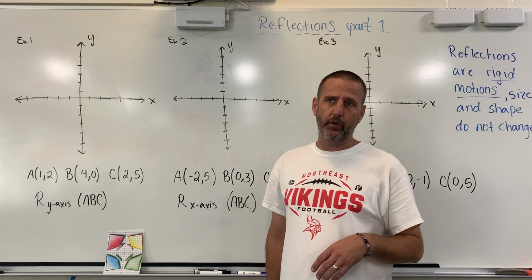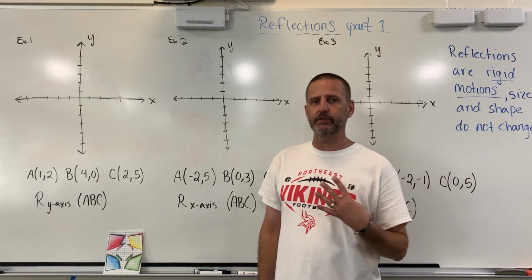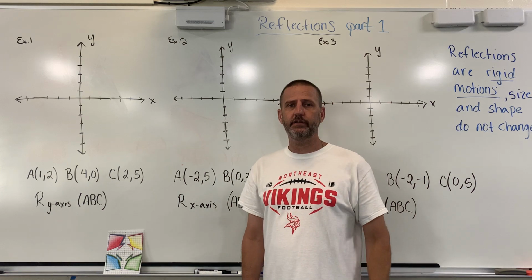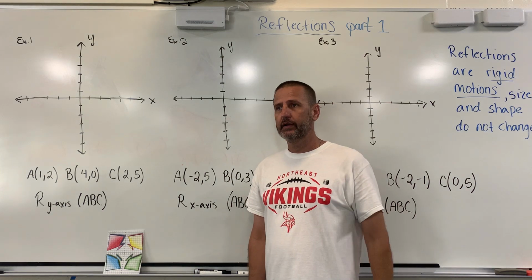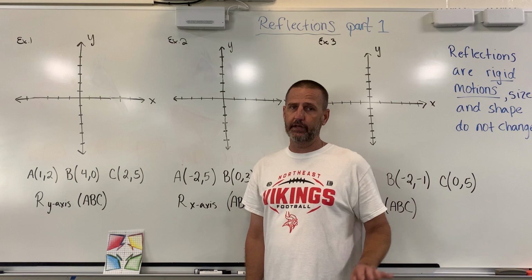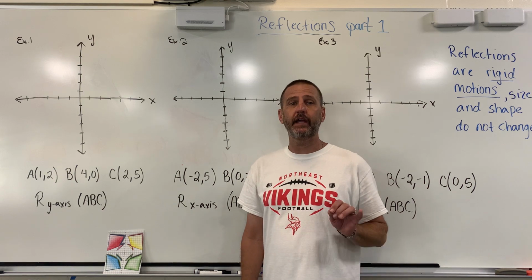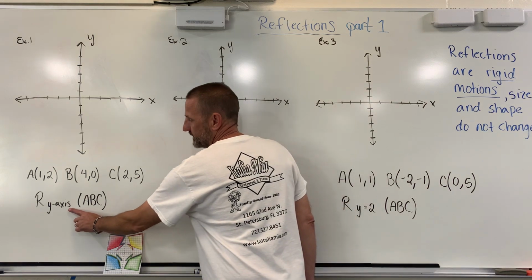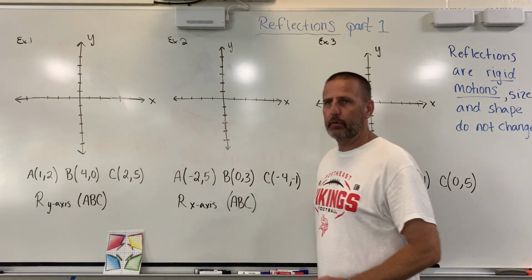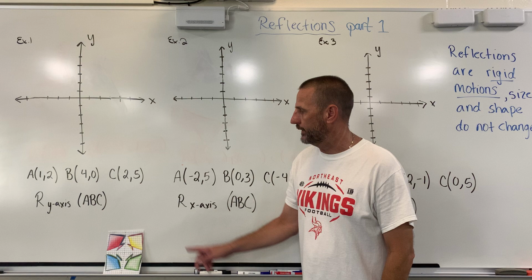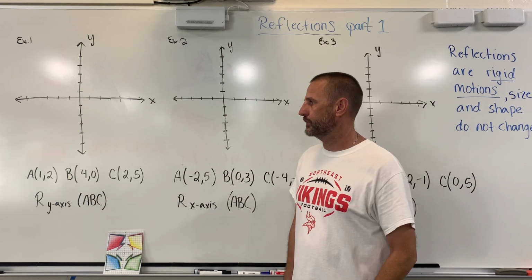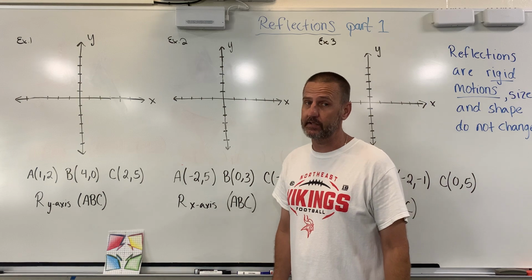And reflection is one of 4 different transformations we're going to learn about in chapter 3. And the symbol for reflection is a capital R that is not in cursive. We'll get into the cursive R later, but right now capital R stands for reflection. And then what comes next is what we're going to reflect over, and then finally what comes at the end is the actual figure. In this case, we're supposed to reflect A, B, and C.